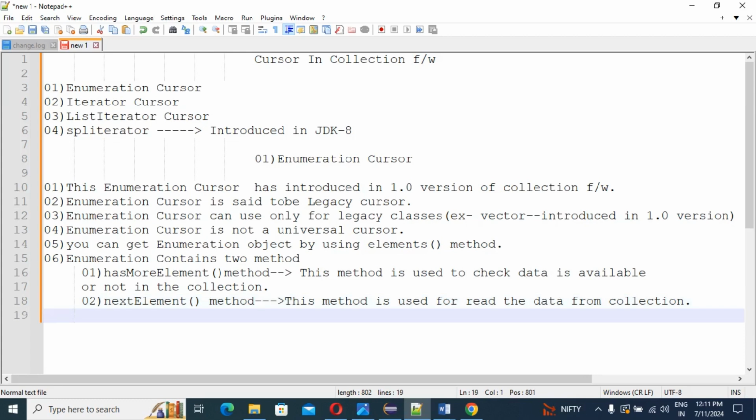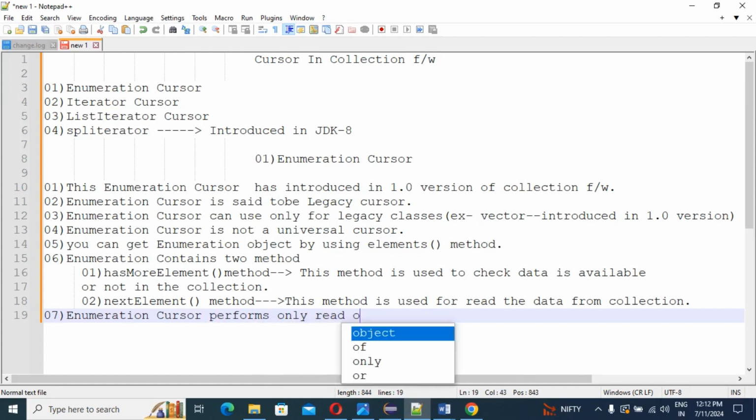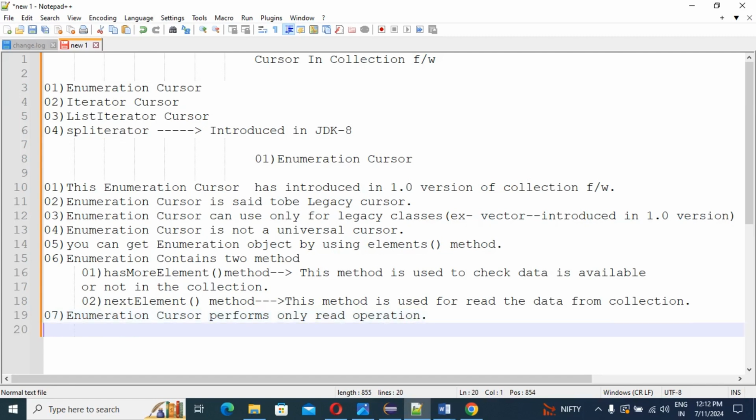Now I will jump to the next behavior of the enumeration cursor. This enumeration cursor performs only read operation. As per the operation, it only performs read operation. That thing also, keep it in mind.